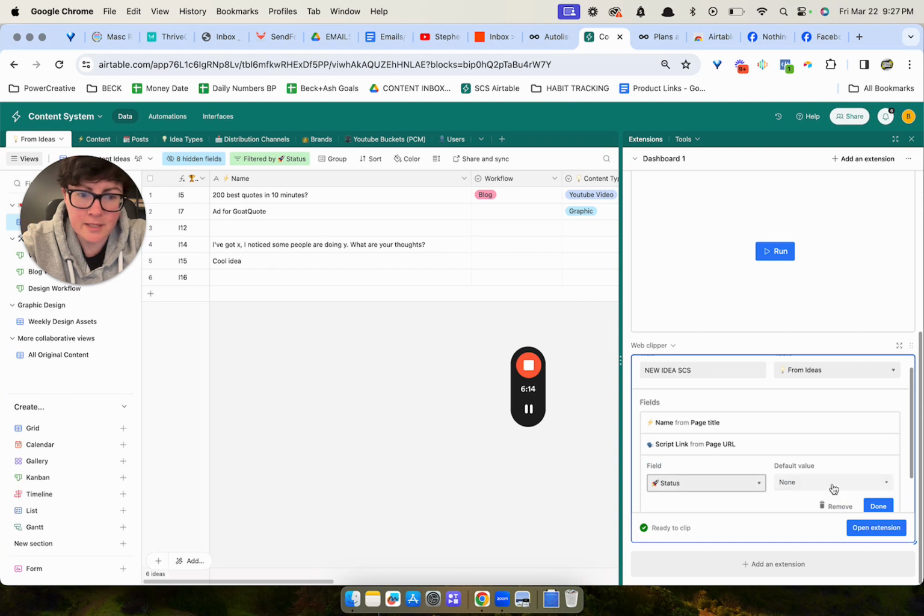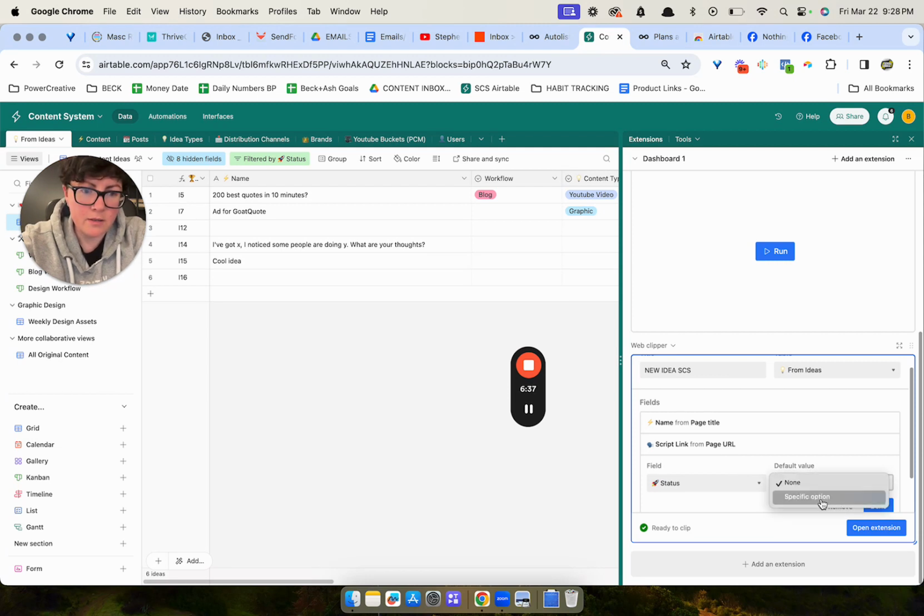Status is going to be none, because remember here, I don't think I've shown you this, but when you go through the workflow, remember how it moves things through the workflow? So each idea goes through the workflow. It starts out nothing, and then it goes to test idea.